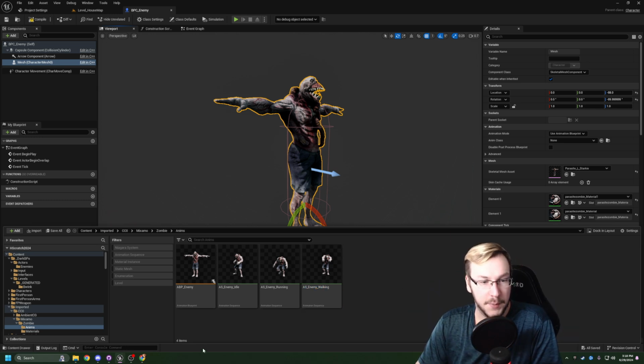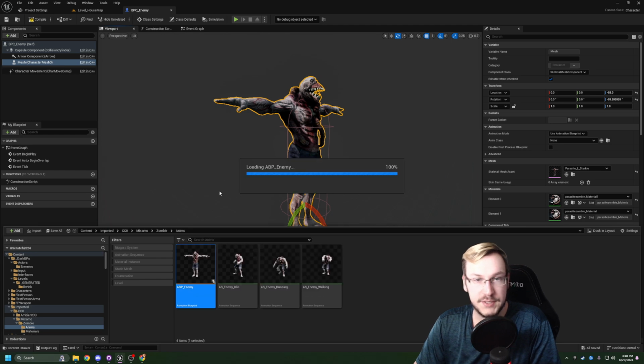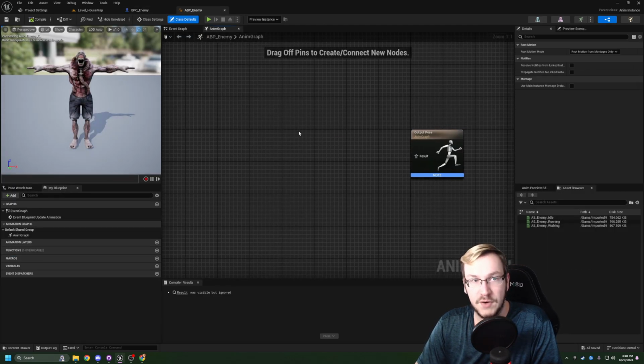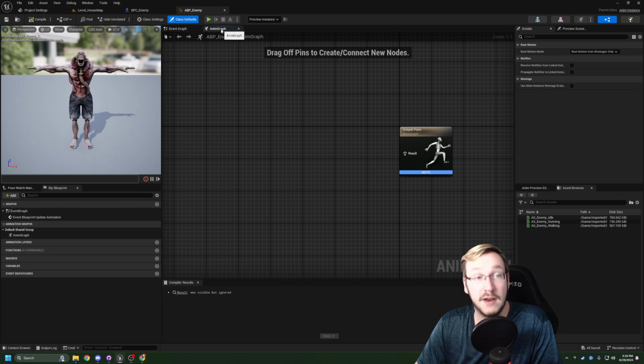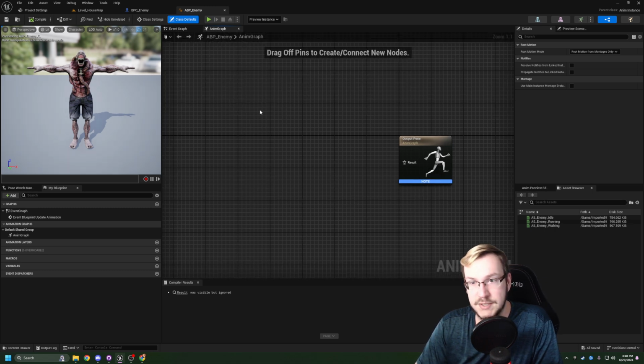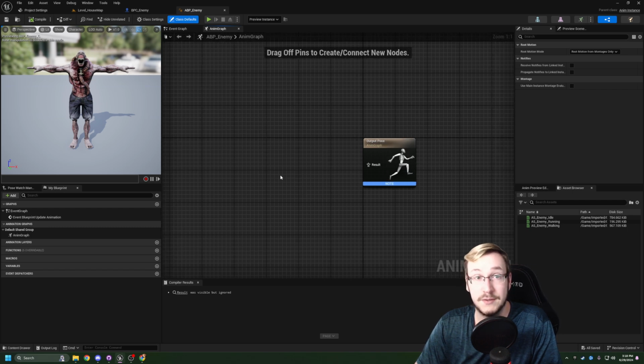And let's go ahead and open up the animation blueprint and start talking about what's going on in here. So by default, you'll see that we have an event graph and an anim graph. And in the anim graph, which should be the default location you're placed, you'll see that we have an out pose that has a note. The note is that currently no animation will play.